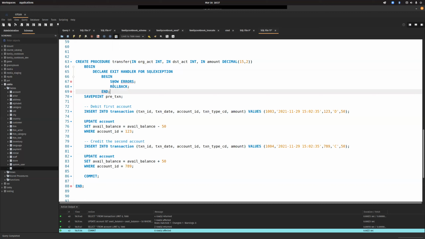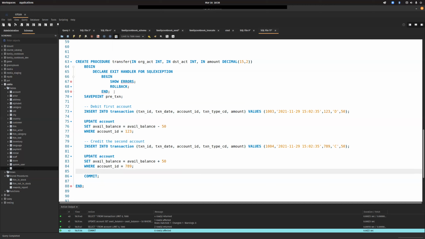Just keep in mind, if we ever hit an error, this is going to run. But ultimately, we start our save point as the first step, then we begin our work. And if we make it all the way to here without having an exception or an error, it's going to commit, which is perfect. So that's exactly what we want.